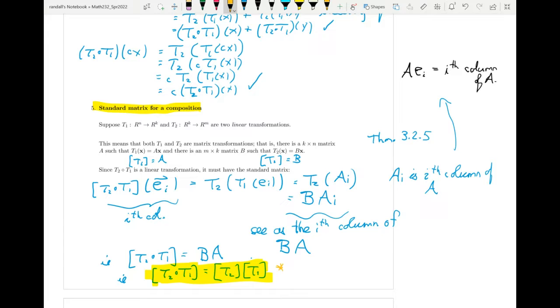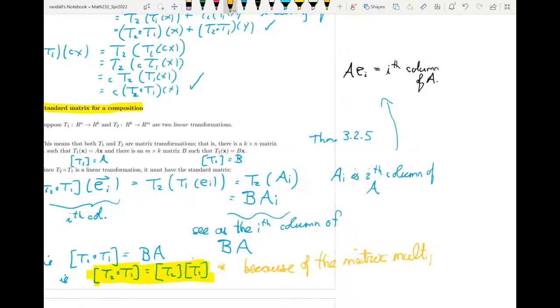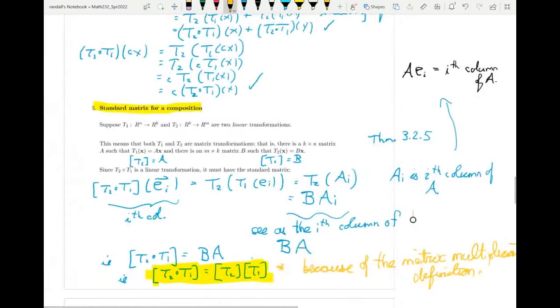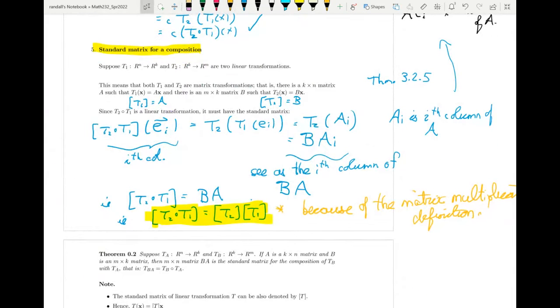This is the origin of why matrix multiplication has that complicated formula. You might have wondered why that complicated way to multiply matrices was invented. Remember, when you multiply matrices, you're taking dot products of rows of the matrix on the left with columns of the matrix on the right. So it's that kind of complicated product.